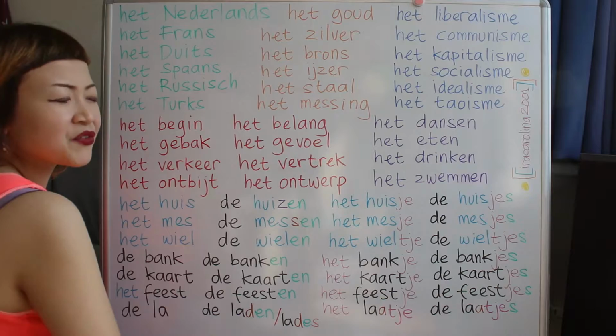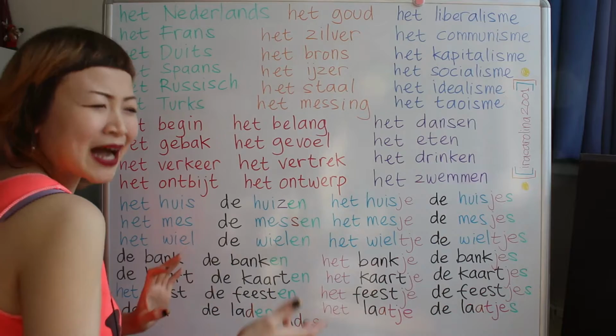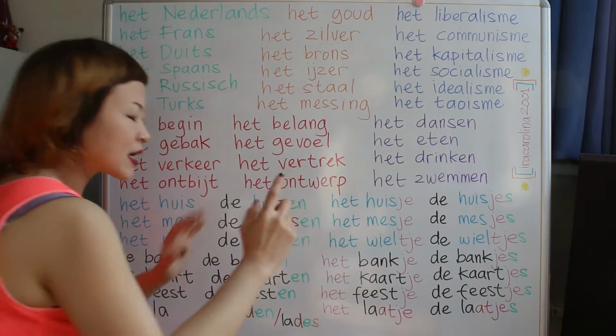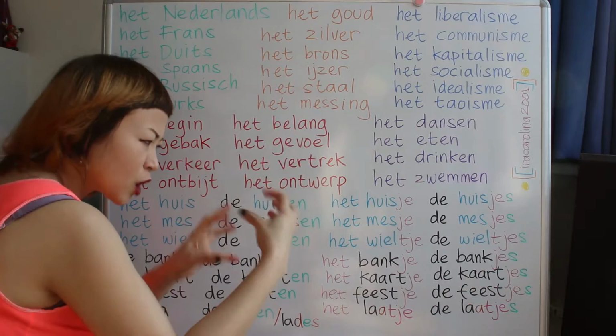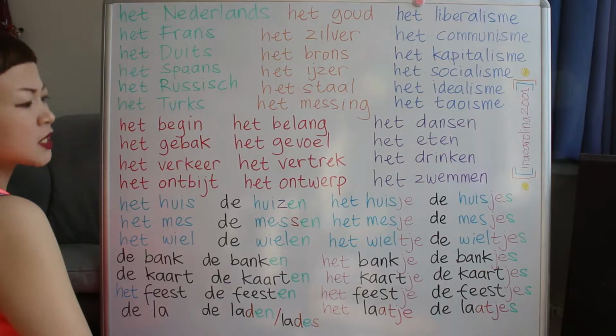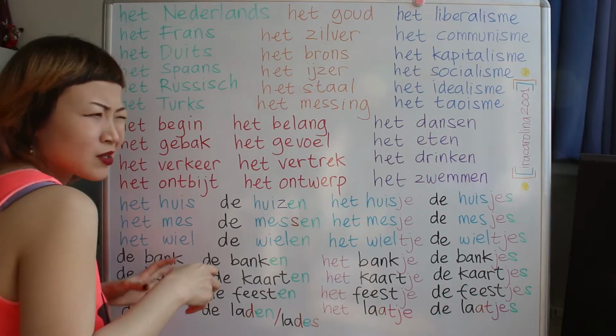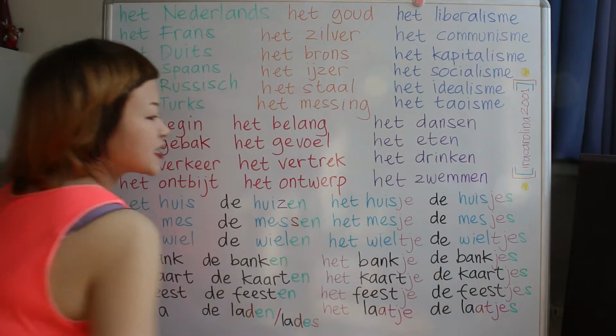If it's a real bank but small, or a small couch or small sofa, with a minimum of two seats, and one sofa or one bank or one couch but small: bankje, het bankje. More than one, de bankjes. No matter that they are small, small banks or small sofas, small couches, de bankjes.